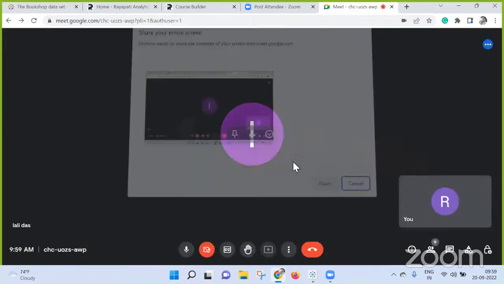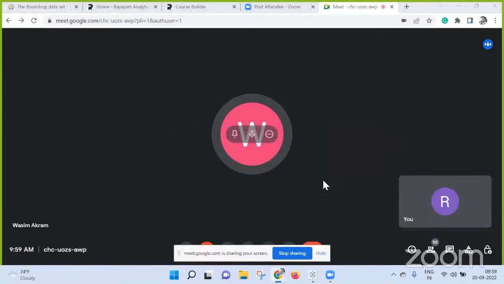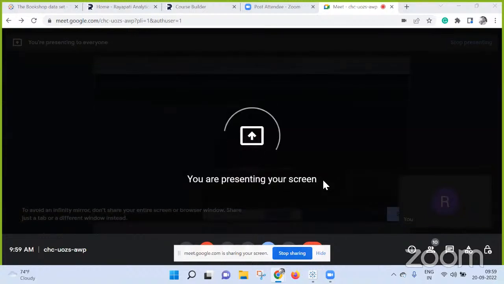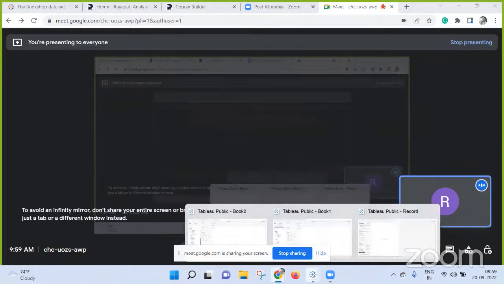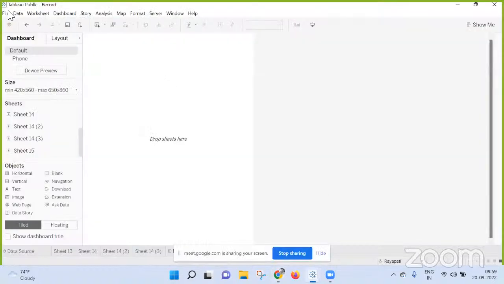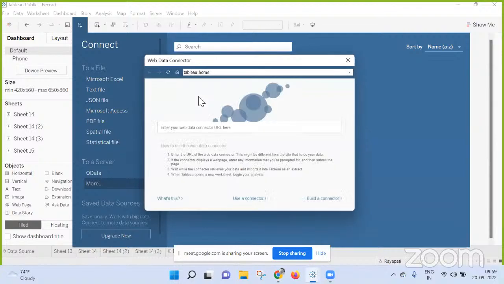Hello, sir. How do I import a data set directly from a website? Did you try the Web Data Connector? You have this Web Connector option, right? Actually, I have no idea how to connect that.